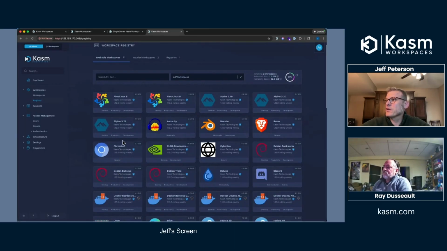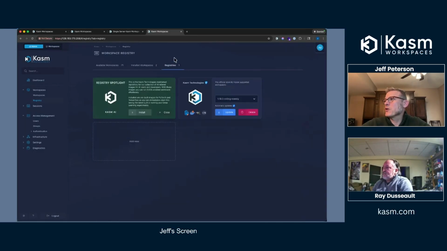So this is really where you get the efficiencies with Kasm. The entire backend of Kasm is based on containers. And then the containerized workspaces here come in our registry that we maintain. We patch these on a nightly basis, and you can simply come over here and grab them, or you can build your own registry if you really wanted to and have your own pipeline.